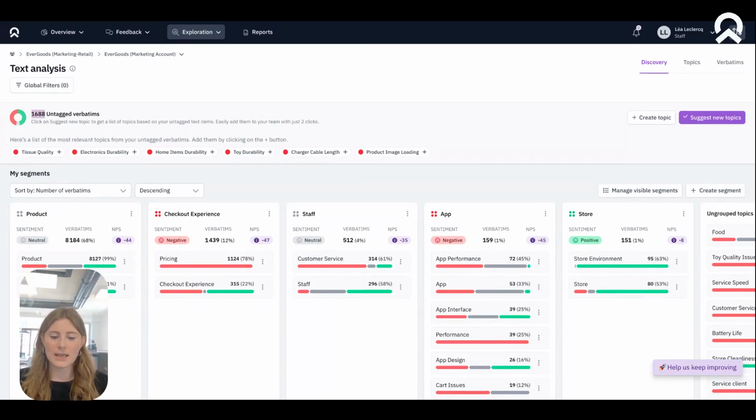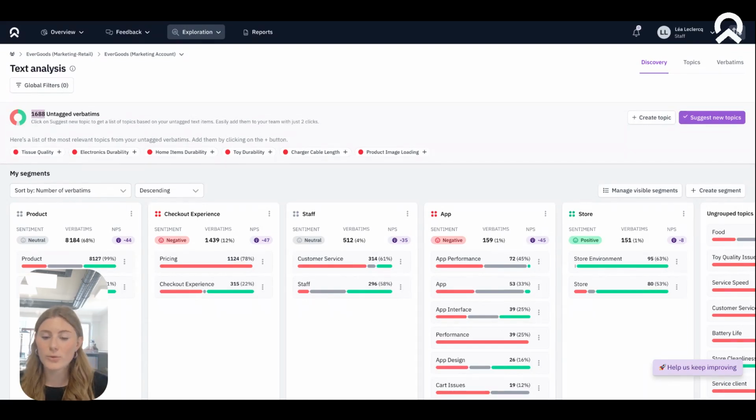So let's say if you're working with your CSM, for example, on this page, because as you know, and I actually didn't say it, but I am myself a CSM, and I am helping my clients build this page to make sure that it is helping them in understanding their client satisfaction and have an impact on their business. So let's say you've built most of your topics and segments.